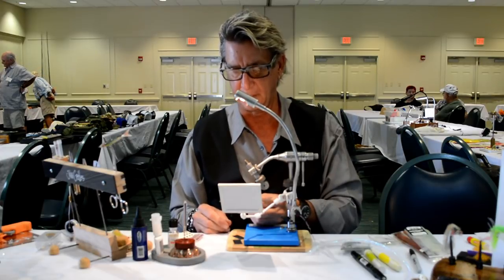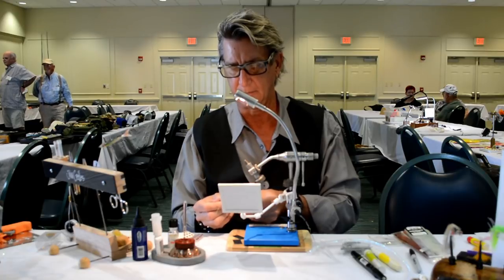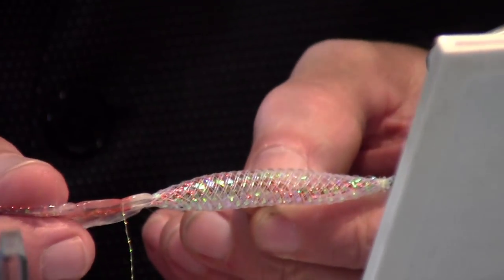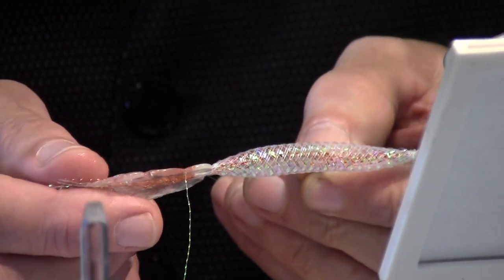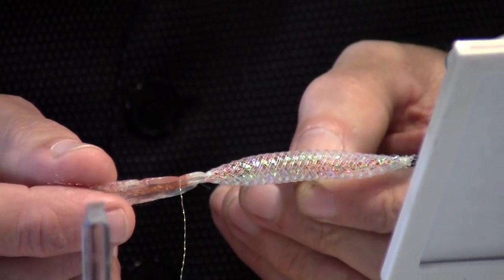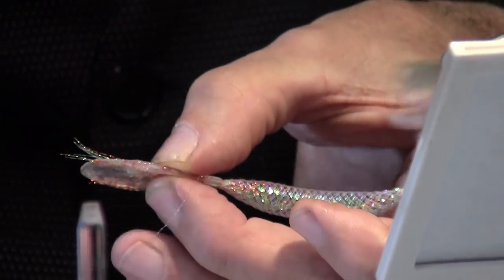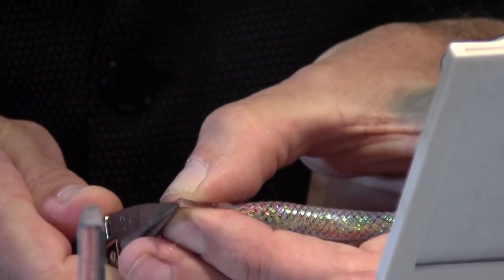Proportion-wise now, I have to trim this down. What I like to do is cover up the tail where I'm seeing the body, and as I pull my fingers away, I can look at the length. I can judge what's maybe close, but to really assure myself, go beyond that, say, oh, now that is too long. And then I can go back and take it off. And this is going to be a blunt cut just to get the length of my tail.